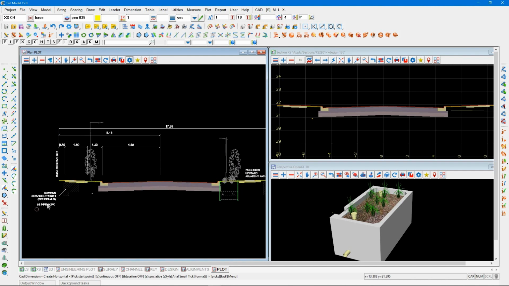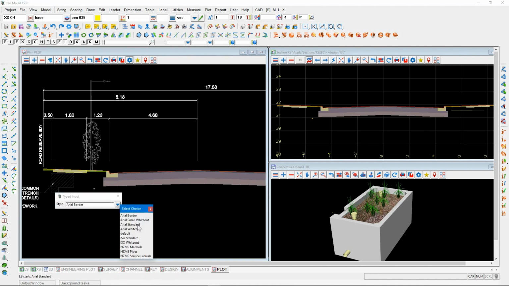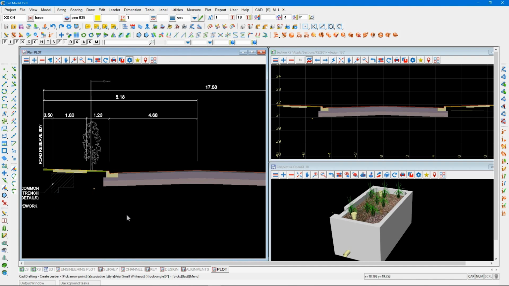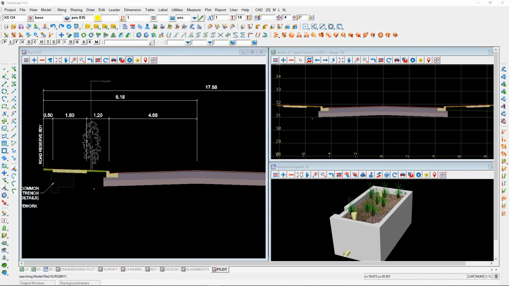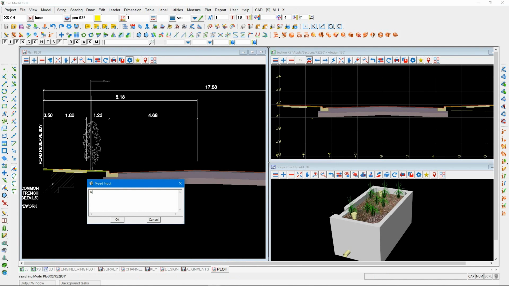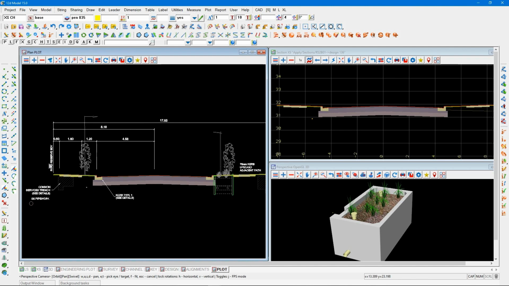And extra data, this is coming from the 12DA library. It's actually just strings and text, but if I wanted to save that away as a leader instead, so it's a little bit smarter, I can just do a leader here. Again, I'll just choose my style of my leader and my format. Don't need format. Place a leader text in here. So this might be curb type 1. See details. And you've got your leader in there that you can then go and edit and get it exactly right.